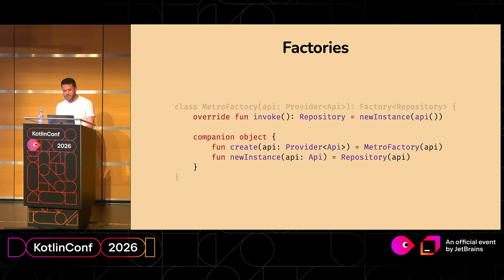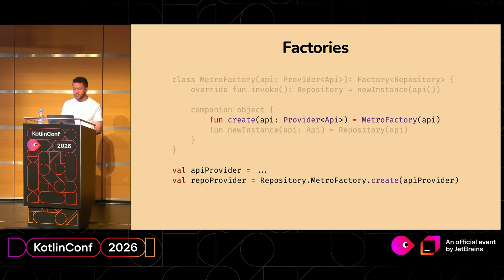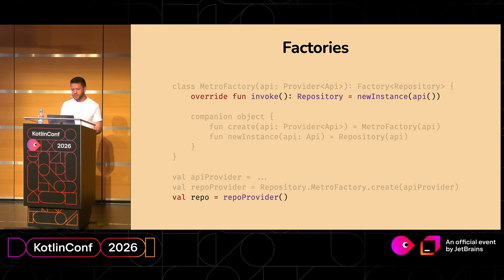If it has no dependencies, this is just an object class, and it gets reused everywhere. This create function just creates a new instance of the factory. This is what Metro uses all over in graph generation whenever we need provider instances. And then invoke, when we call it, just calls through to give you a new instance via this aptly named new instance function. And that just calls the original target constructor that we were injecting.